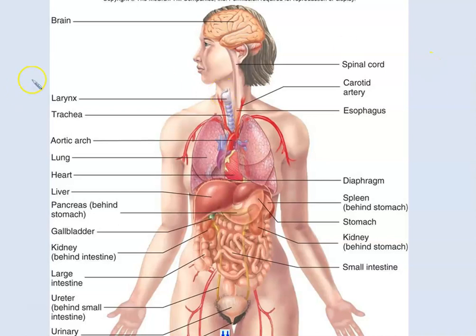Hopefully you understand where your brain is. You've got your spinal cord. You've got these carotid arteries, one on the left and right, that come up to feed the blood supply to your body. And so you've got your trachea, and then we will be talking about, you've got a very tiny tube here, your esophagus. We'll be seeing that in the rat. So this is for your air and this is for your food. This connects down to your stomach that is down here.